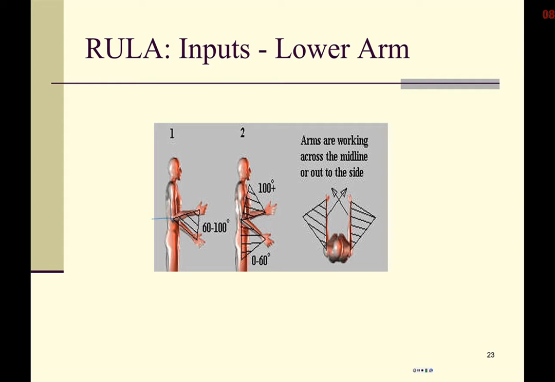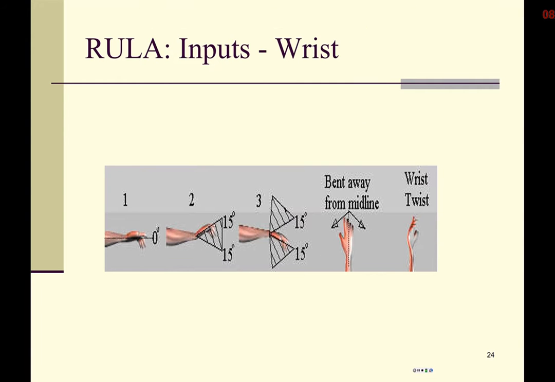We know that neutral for our elbow is 90 degrees, and so your first selection will be, is it nearly neutral? So a little bit above, a little bit below. If it's not that, it's more extreme, and so it's a whole lot above or a whole lot below. And then the other condition you might need to check, are your arms working out to the sides of your body, or is it working across your body? Okay, so you've got that angle in front of your body, and then you have the potential to work out to the side or across your body.